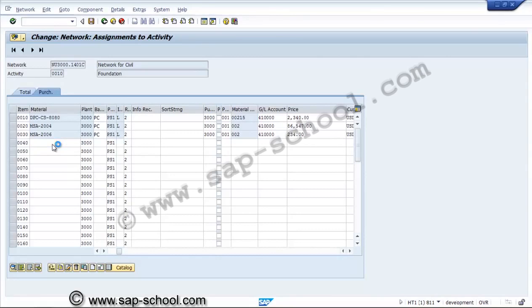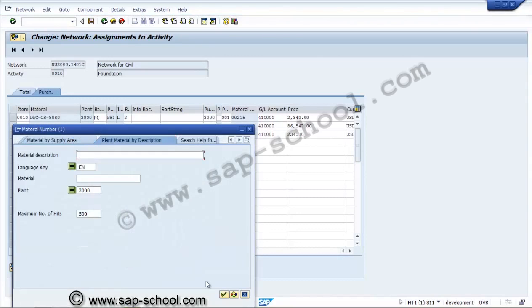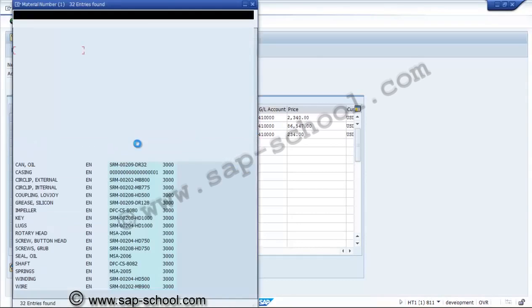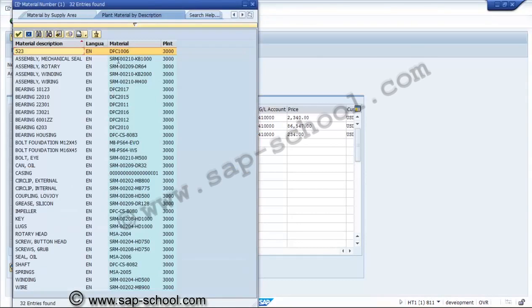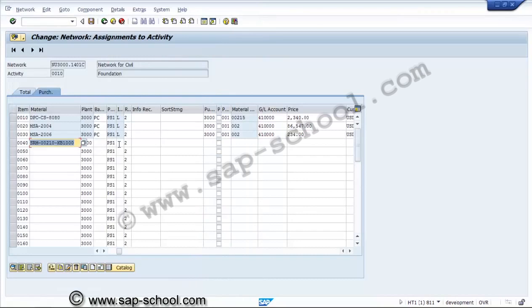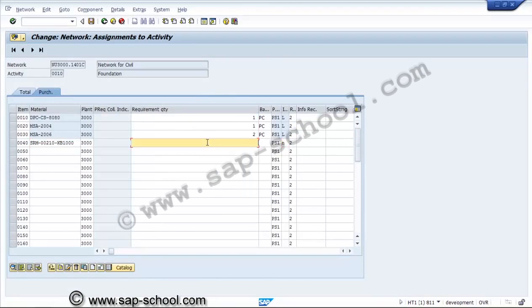Now we'll select a material with non-stockable. That means we have to keep N. Then we have to give the quantity. We have to keep N over there.